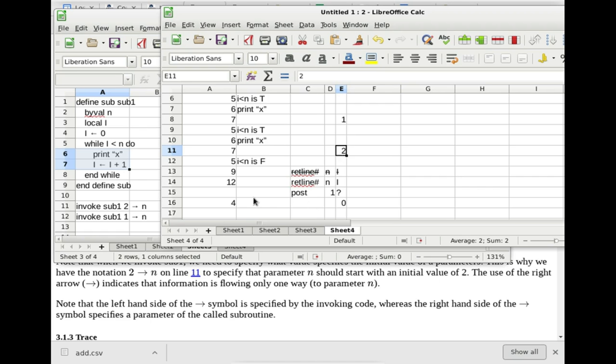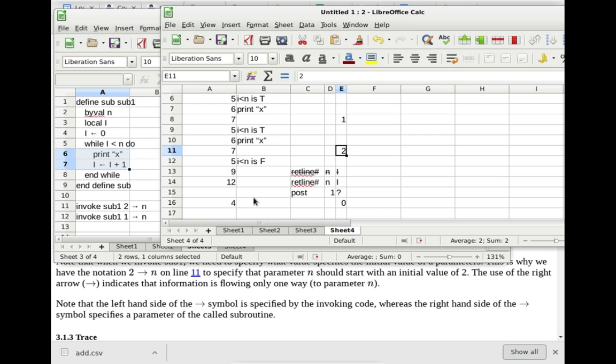Yep. So after you invoke sub1, why don't you go to line 2 and then establish n as 1, and then line 3 establish I, and then line 4 I is 0, and then go into your loop? Why do you do it all on line 12 there? Because it doesn't really happen in that particular order.